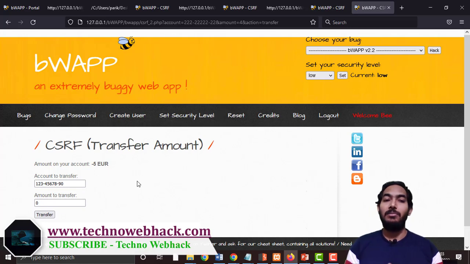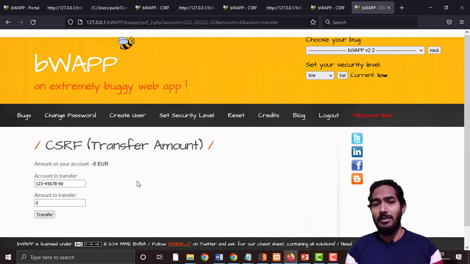Let's say there is a bank website and they are not maintaining CSRF protection for their particular web application, and you make sure all the conditions are in place, right? Then you can make use of this and try to do a CSRF attack, right? This is a pretty dangerous thing that you can do with a web application, right?